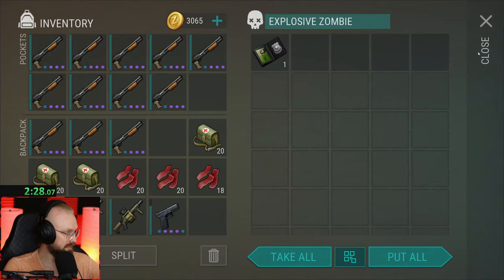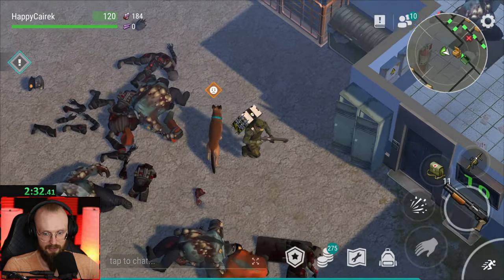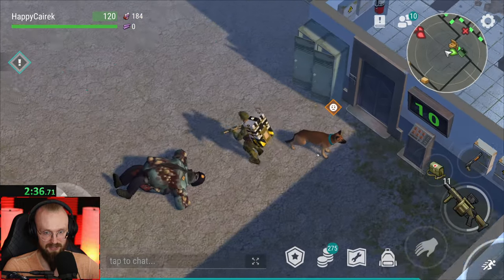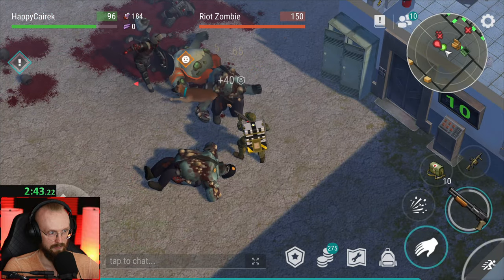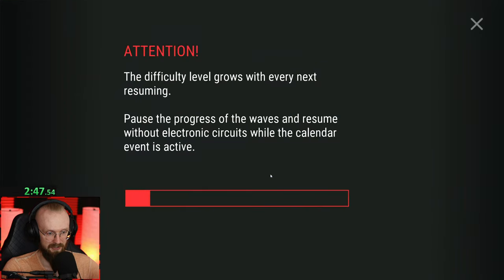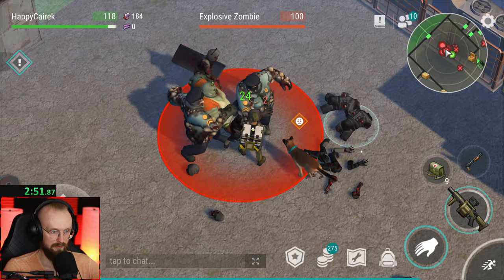Alright, we've already done 10 waves and it's been 2 minutes and 30 seconds. Not that bad, not that bad. I think maybe shotguns are quite decent. Are shotguns faster than SCARs? I don't think so. Or maybe they can speed up the process. I don't know, we'll see. We're about to find that out.